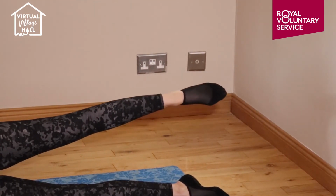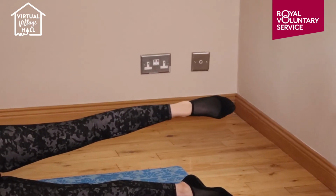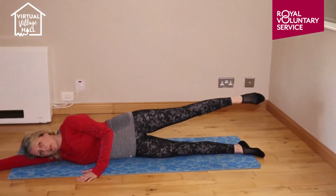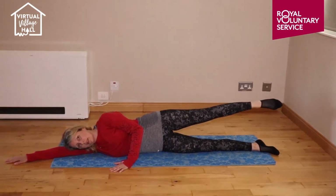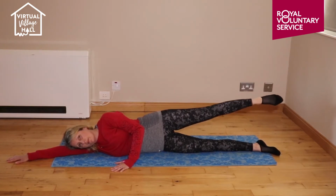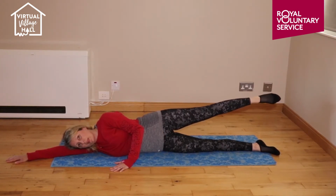So there's no rotation through the ankle. All the movement is coming from that hip. And again, reverse. So work with the breath. Breathe in one way. And we're breathing out the other.